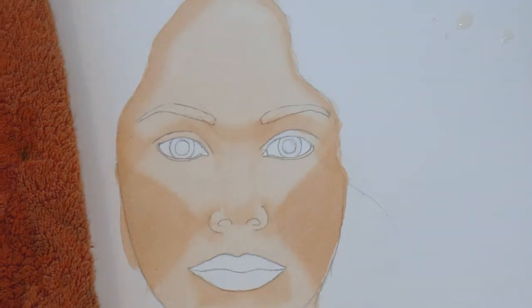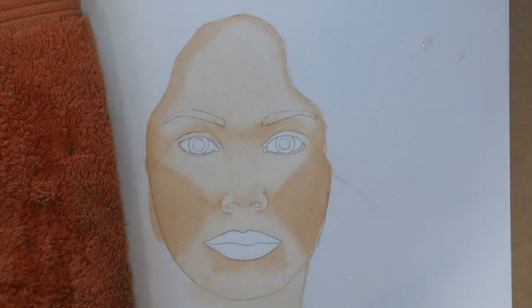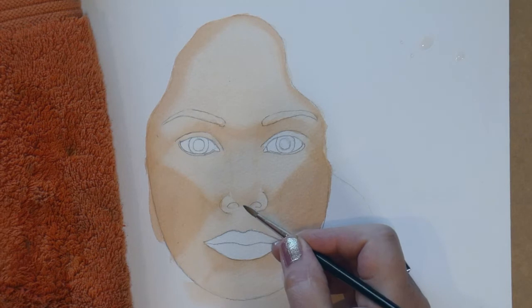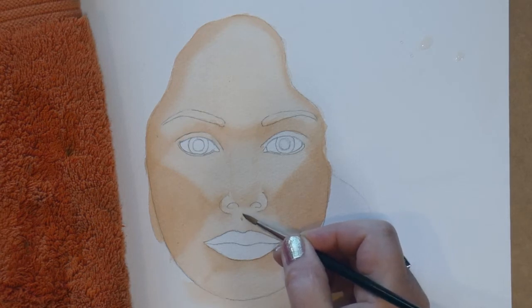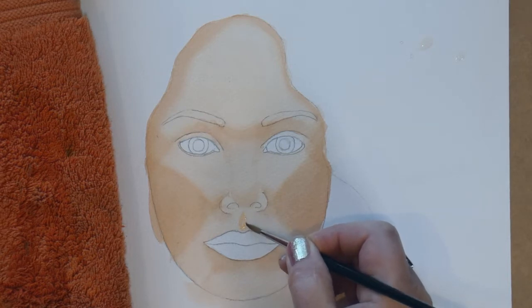So bear with me and we will have a little go with our girl. Might want to go down a brush size. I've been using a number 8, but now for finer details, this here is number 4. They're all Rosemary brushes and they're all lovely sable brushes because they have great water carrying potential. I'm coming into here, and this is the septum of the nose right here. And this teardrop sits right underneath that, and it sits between the bow of the lips like that.